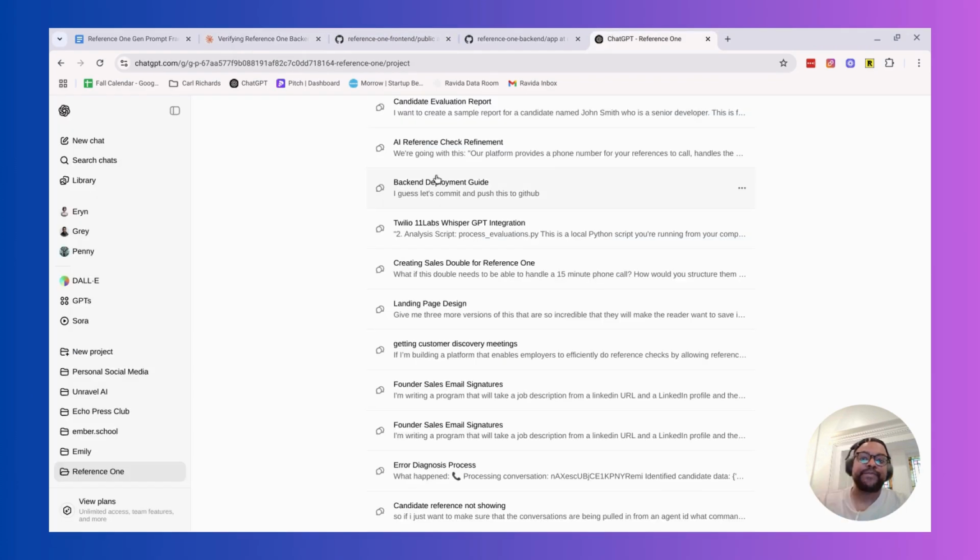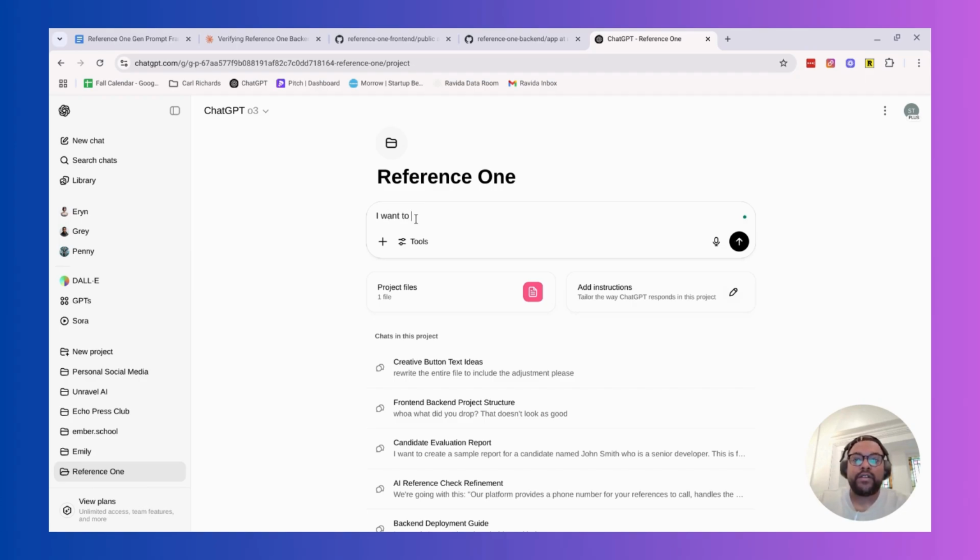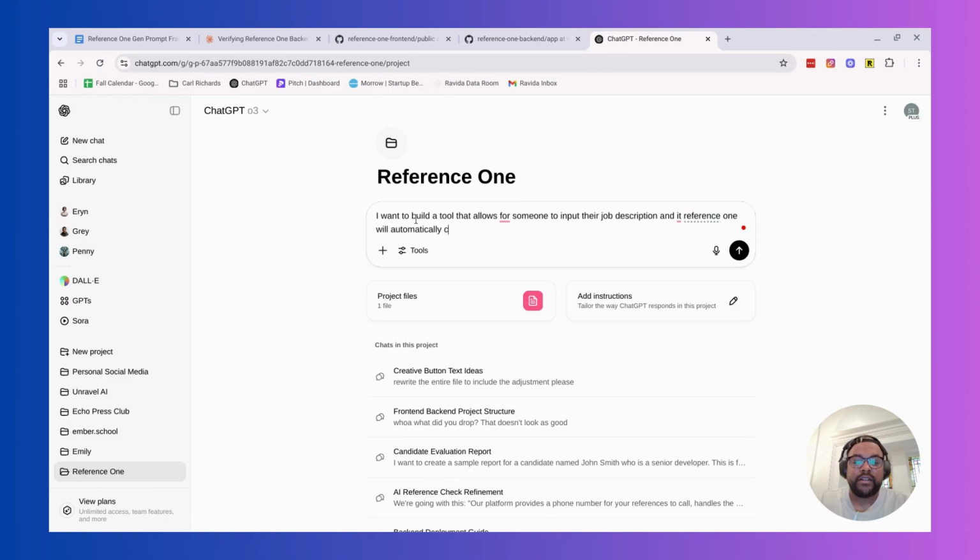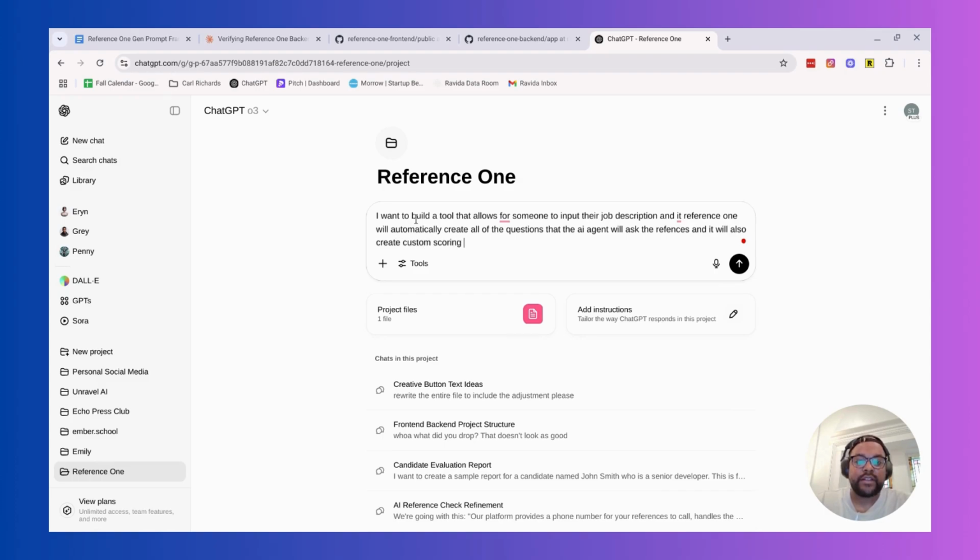Here's what I want. I want to build a tool that allows someone to input their job description, and Reference One will automatically create all of the questions that the AI agent will ask the references, and it will also create custom scoring across the specific categories of scoring for Reference One.